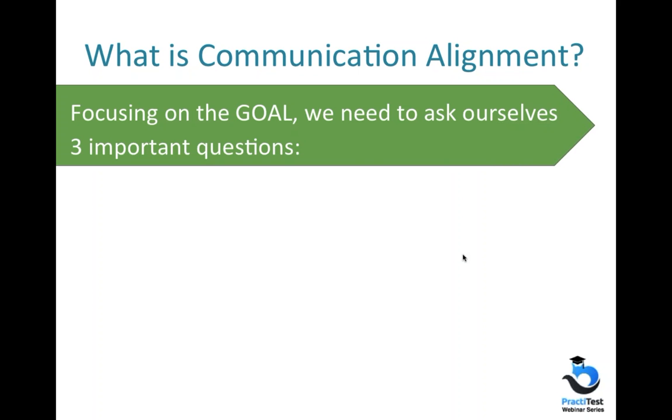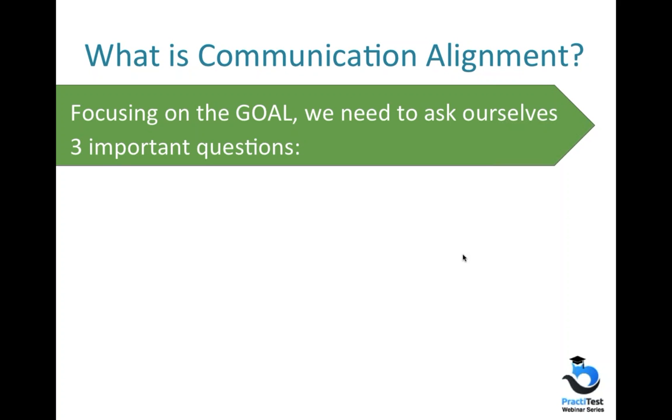Okay, so I'm going to start by focusing on the goal of my communication, and again, I'm going to go into that. What do I want to achieve? Meaning me as a tester, I want to achieve something, and I'm going to talk a little bit more about it in a couple of minutes, but it's not always the goal that I want to achieve. It's not always to tell people the status of the application. Many times that's the case, but it's not always like that. And we need to think about our goals, okay?